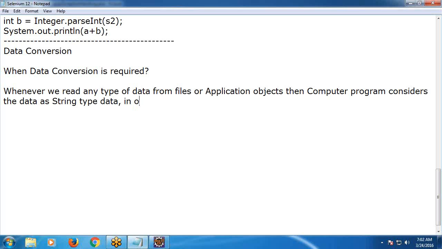In order to perform mathematical operations, then we need to convert the data.